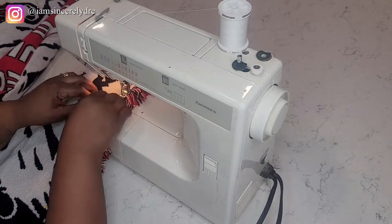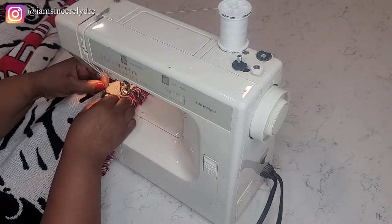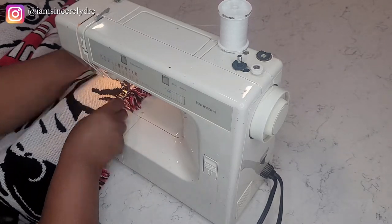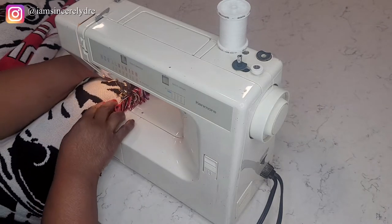Okay, and now we're just going to sew this part in. You're just sewing right above the fold that you created so everything continues to stay nice and clean.